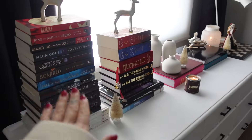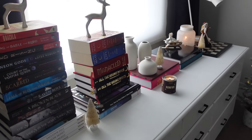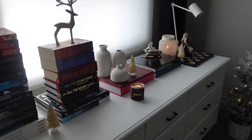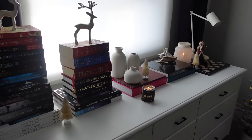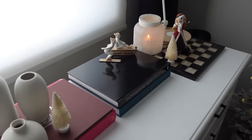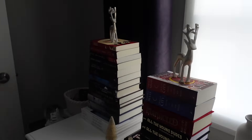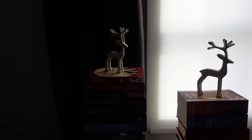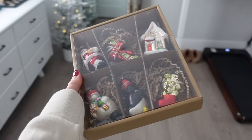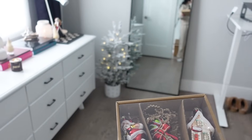I kind of hate this, but I didn't want to take out all my books or rearrange the bottom shelf too much. Like these reindeer look so random - it looked so much better when they were pumpkins during the fall. I like the little candles and I really like the little trees, I think they look super cute. I like my skiing people. The reindeer are a bit weird, but I don't know where else to put them so they're going to stay for now. I also have a little snow globe over there. Now I can use my cute little decorations - I'm going to decorate my mini little office tree.